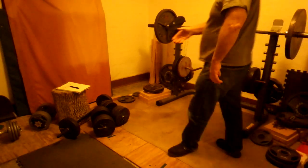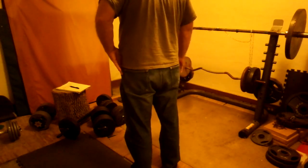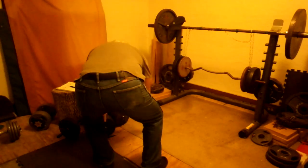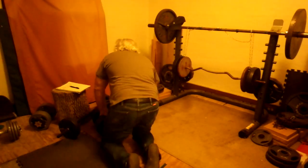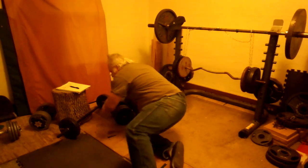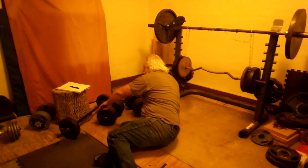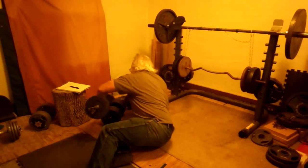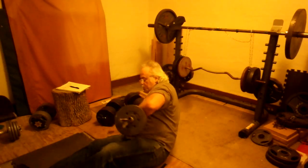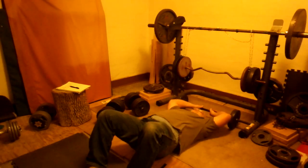Okay, now you can do them on the ground too. Which isn't that bad, actually. You get a little less of the stress going back. And you can do it with your easy bar curl. You know what I mean? Let me see. Okay. This is a light bar, but I'm just showing you the point. You can do it with a bar. Can you see? Alright, so you can do it with a bar.